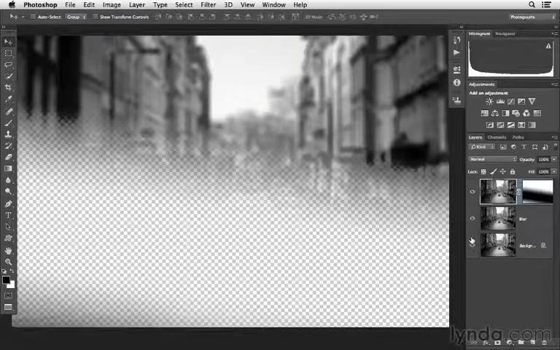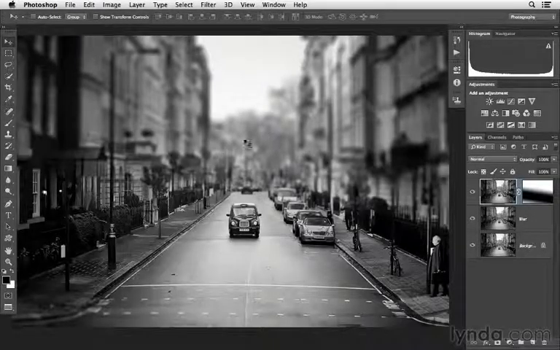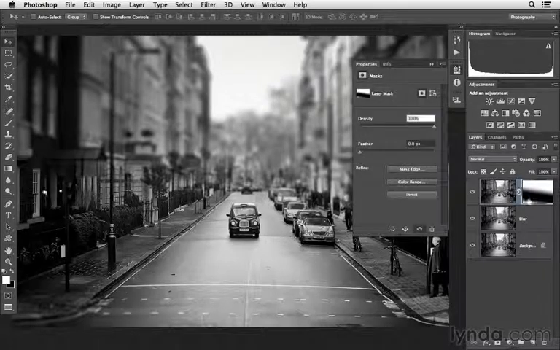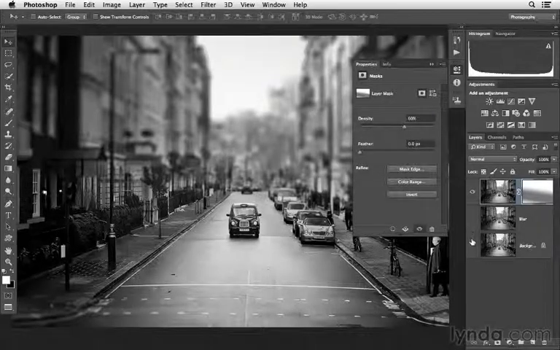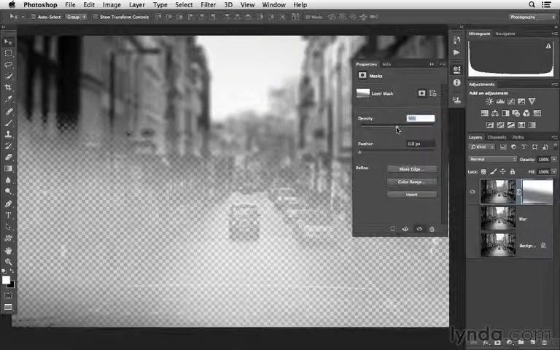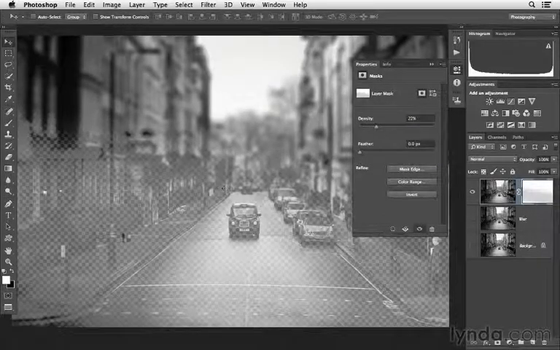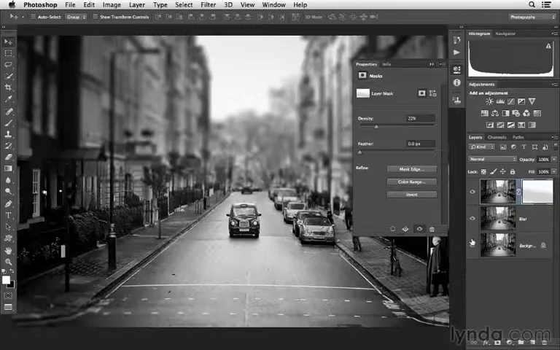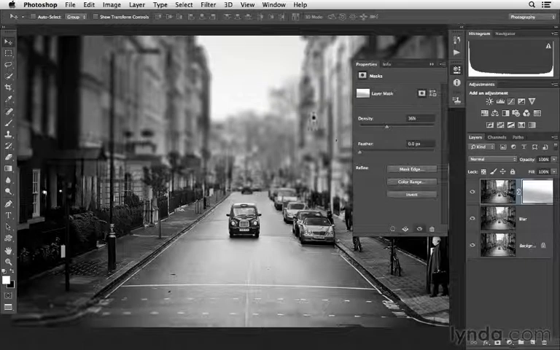Now sometimes you'll want to apply a little bit of the noise grain to the other areas as well to try to make a bit more of a uniform look to the grain that we're adding here. Well, in order to do that, double-click the mask and this will open up the mask panel. Here, if you decrease the density of the mask, this will allow some of that noise to show through in this area of the image. This becomes evident if I turn off the visibility of the other layers. Notice that as I decrease the density, we see more and more of this part of the photograph. In this way, we can bring in some of that noise to this area as well so that we have a bit more of a uniform effect. Yet we still have a stronger amount of noise being applied to the upper area of the picture.